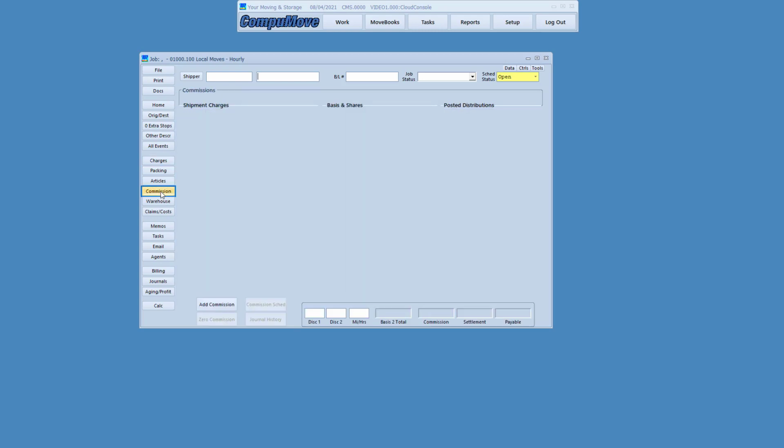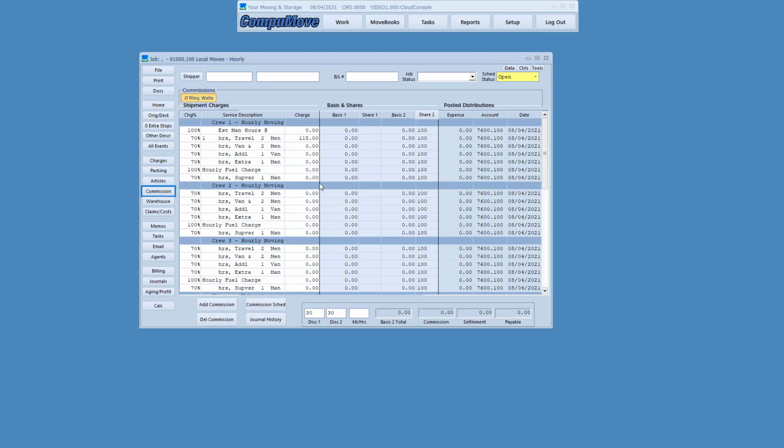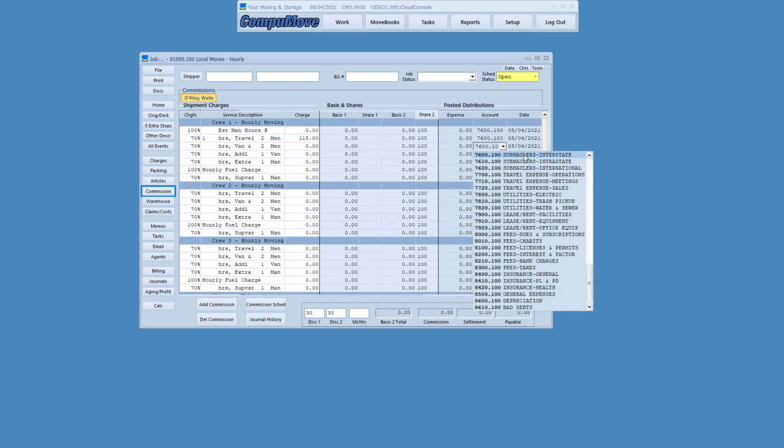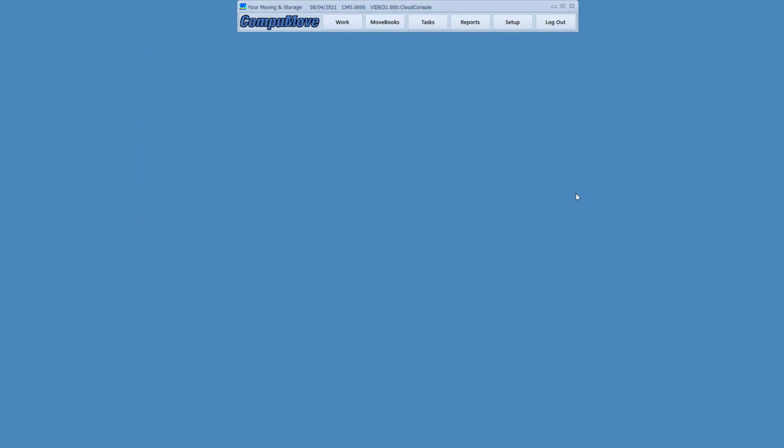In the same way, if I go to the commission tab and say add commission and pick, say, an independent contractor, now when I go to the expense codes there, you're going to see in this example that that's coded for sub-hauler interstate. And I might well have different line items for packing or transportation or extra services if I want to see them landing in a different category, in a different bucket on my income statement. There are other places where this comes through.